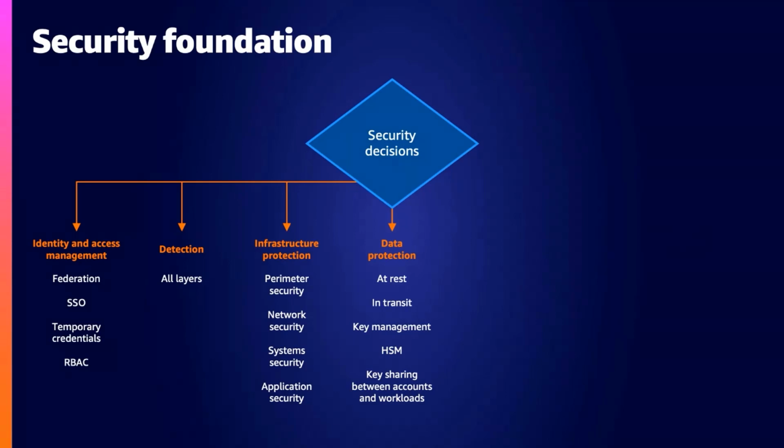Data protection, another important topic, where you want to make sure that you are protecting your data in transit and at rest, where you need to decide on how to procure or manage things like certificates, encryption keys, who has access to them, and so on. AWS offers native integration to most of these services, making it super easy for you to adopt services such as certificate manager or key management service and so on. Incident response can be fairly automated with AWS native and partner tooling.